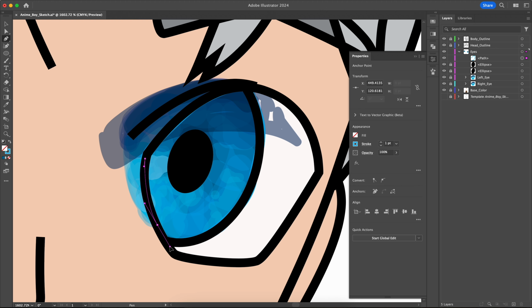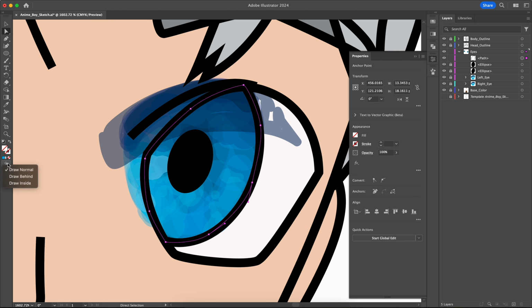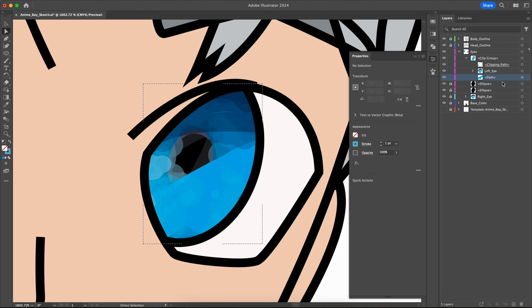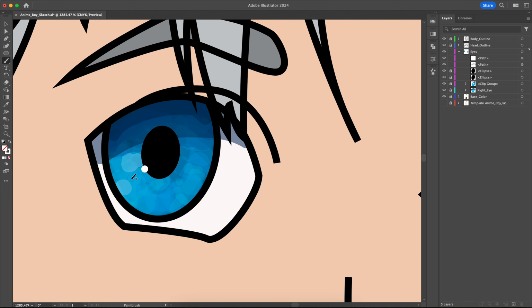In order to match this iris to his left eye, I use the pen tool to draw out the edge of his iris. I use no stroke, and then I use the shape builder tool to make this a closed shape. Then I can use draw inside, do a quick scribble, and move the entire iris into that clip group. I can delete the scribble, rearrange things a little bit, and then we're done. Well, except for the eye shimmers, which of course are absolutely essential.